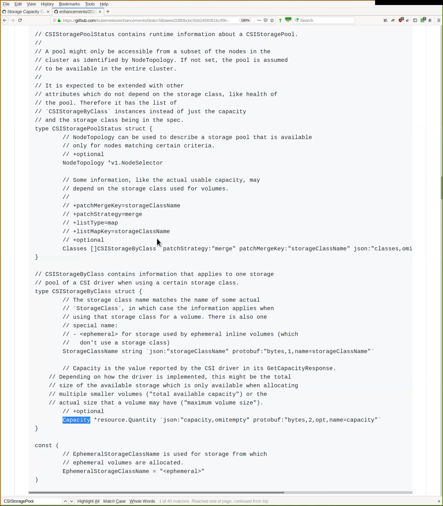So the situation would be, for example, it could be that a storage pool is not suitable for a certain storage class. Say the pool is about hard disks and the storage class explicitly selects SSDs, then there simply wouldn't be an entry for that storage class in that particular storage pool because the capacity would be 0.